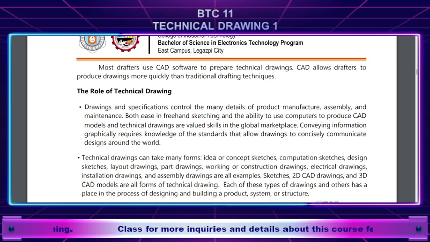After you take BTC 11, which is Technical Drawing 1, second sem, you will take BTC 12, which is the continuation of Technical Drawing 1. So this time, it is Technical Drawing 2 with CAD application. So in Technical Drawing 1, you will learn the basic drafting techniques by using drawing instruments.